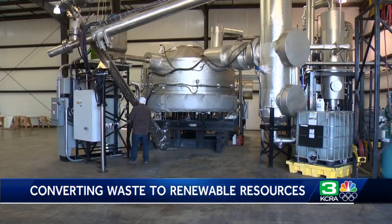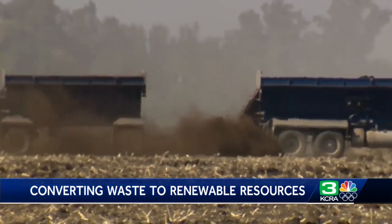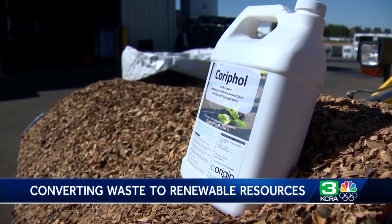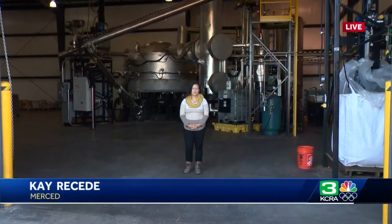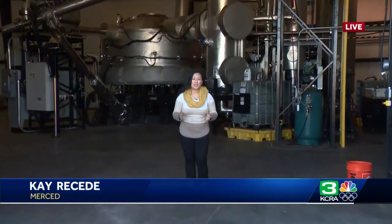The exciting thing about these jobs is that it's an industry that can only take place here — we're not going to be shipping 500 million pounds of nutshells to China. Wolk adds pyrolysis may help drive down agricultural costs because farmers would rely less on synthetic fertilizer. That's the wonderment of pyrolysis and biochar. Corrigent is hoping to break out of its shell, converting not only nuts but all agricultural waste into renewable resources.